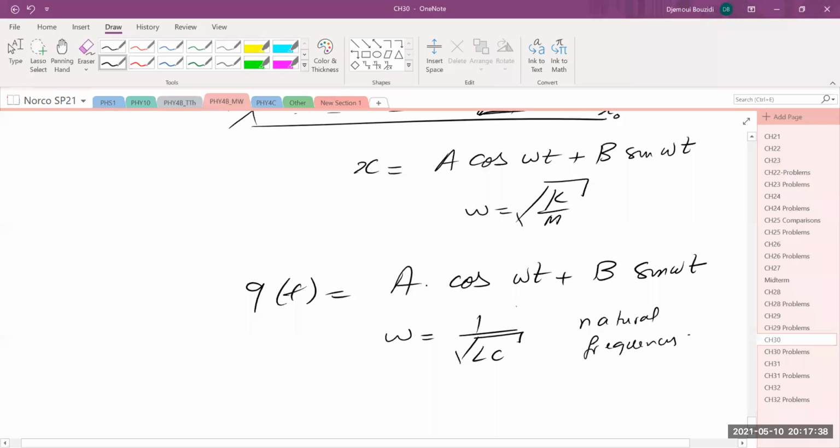If you don't trust me, just take the derivative of this with respect to time. Once the cosine changes to a sine with a negative sign, pull an omega out. And in here, the sine becomes a cosine, pull an omega out. So there will be an omega out, completely negative: a times sine omega t plus b cosine omega t.